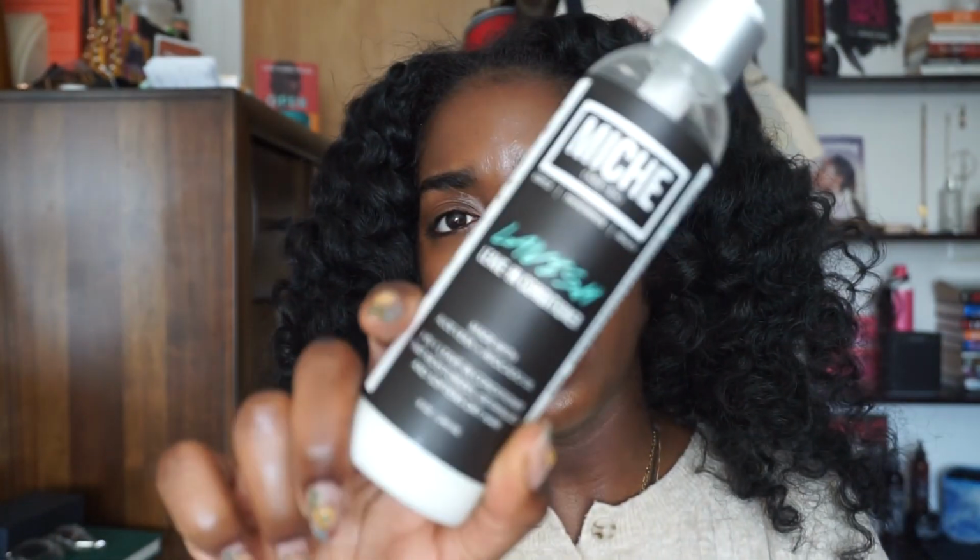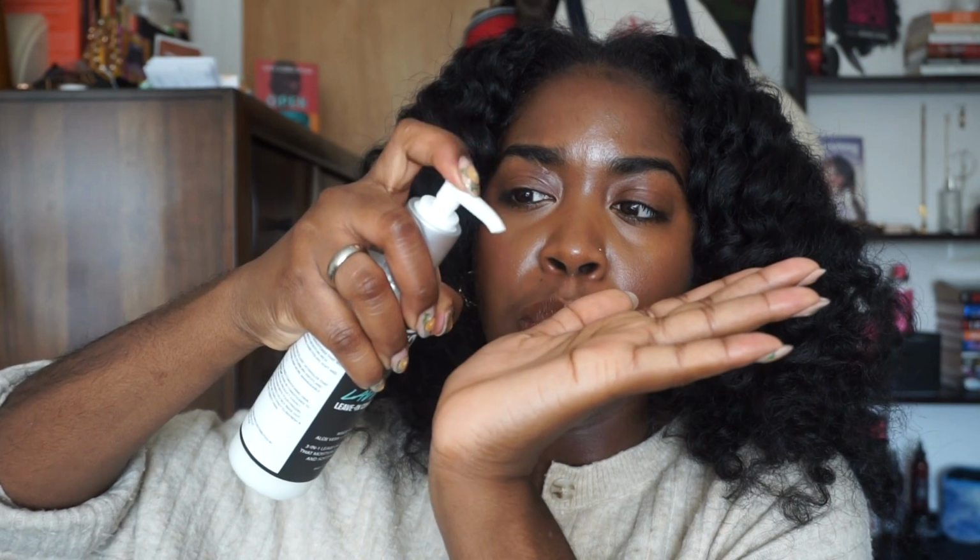I'm able to detangle my hair a lot faster. I do use detangling tools, but with this, I hardly have to use them. I could go in with my fingers. And this is infused with aloe vera and avocado oil. So really, really like this stuff. My only complaint is that this pumper obviously doesn't really work, just because the product itself is so thick that I just end up taking the top off and then squeeze it out of the bottle directly. But really, really like it. The smell is nice and it detangles my hair super, super fast.